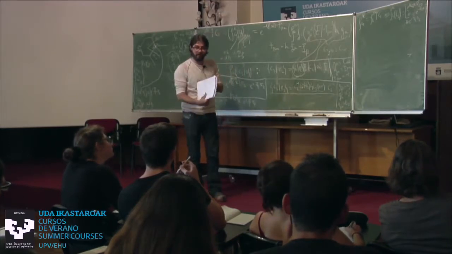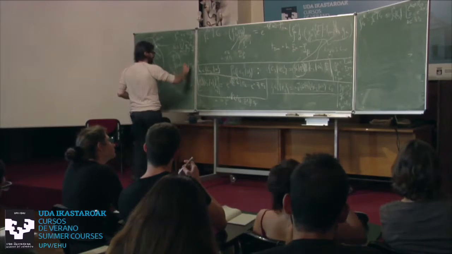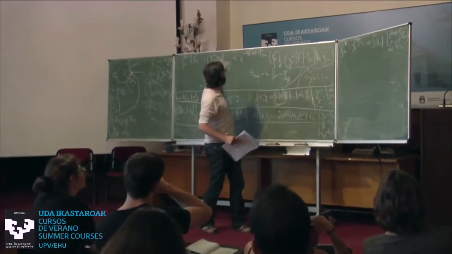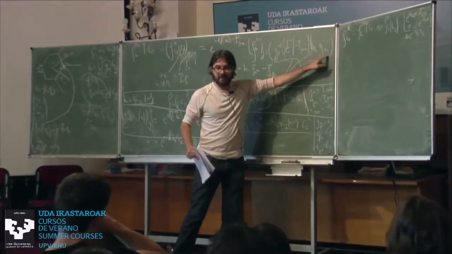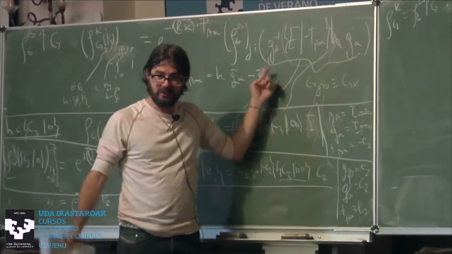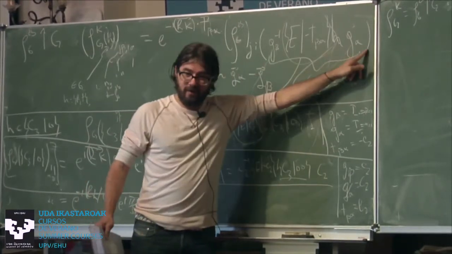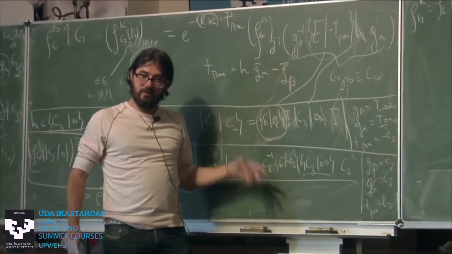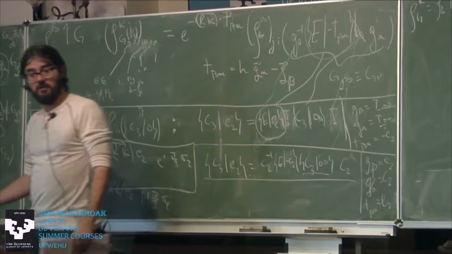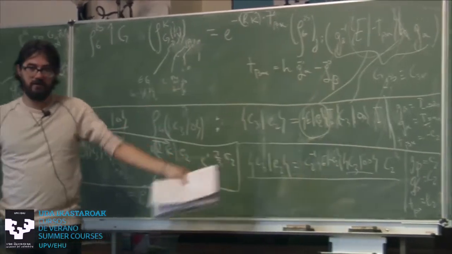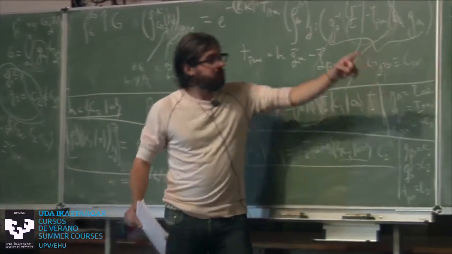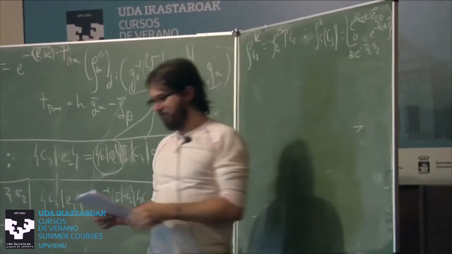You can only write down one. Once you pick G1 and G2, there's only one way to write this. So you pick H, and you want to find alpha and beta. You want to run through alpha and beta because you want to form the full matrix. But given one alpha, the beta is unique. So you just run through all the indices of the matrix, and you form all these things, and then you find what the alpha is, what the beta is. For example, there's no 1-2 matrix element. There's no way of... Okay.